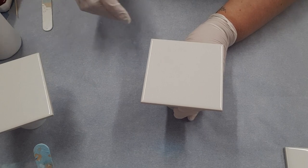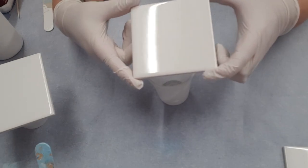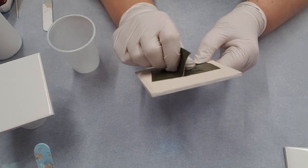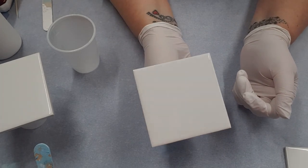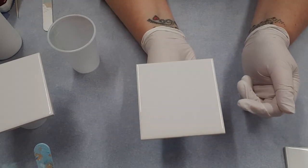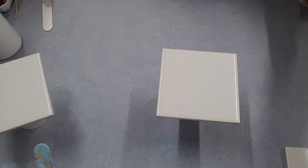We're going to do these on some tiles today. Here's a really good tip: if you're doing paint pours on tiles you know how difficult it is to hold on to the tile and smudge up your edges. I've put duct tape or gaffer tape on the back - it's nice and strong and sticks well. I've just folded it over so I've got a nice little secure handle to hold on to as I'm pouring and tipping. It will come off when I want it to, but it's perfect and I've never had any problems with it.